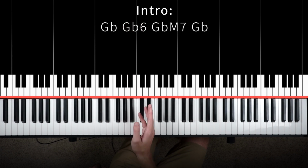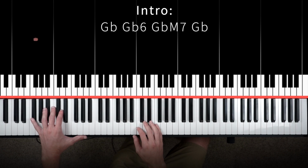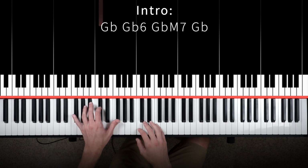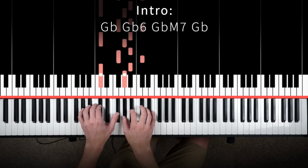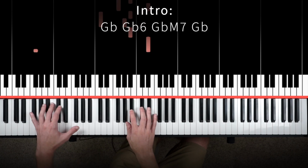After this, we're gonna repeat that in the right hand, but we're gonna add in the left hand. In the left hand, it's gonna be a G flat down beneath, and then we're gonna play this pattern up here between the D flat and the G flat. It repeats for the second time.